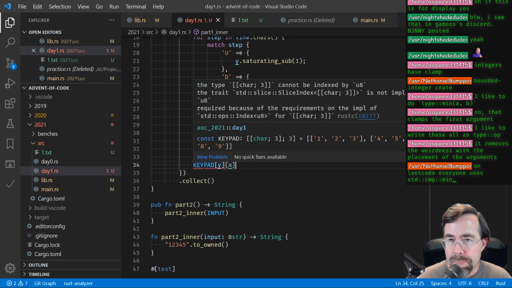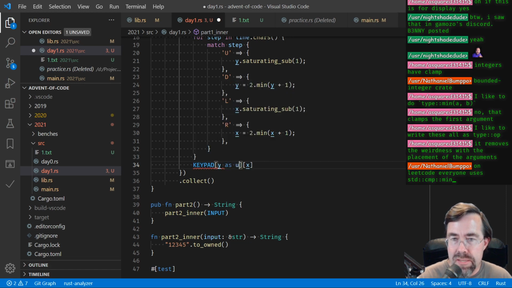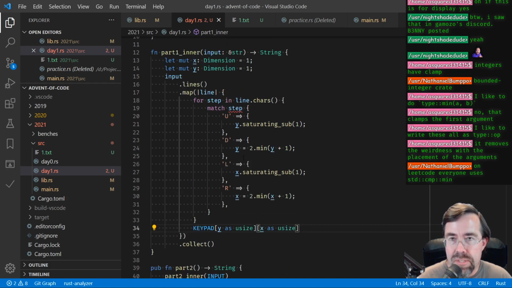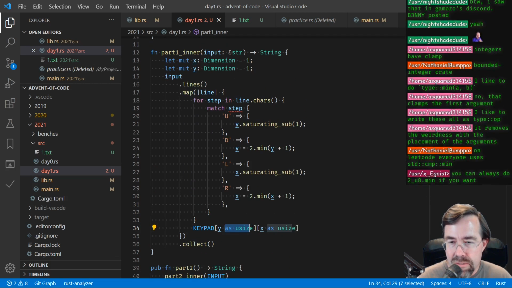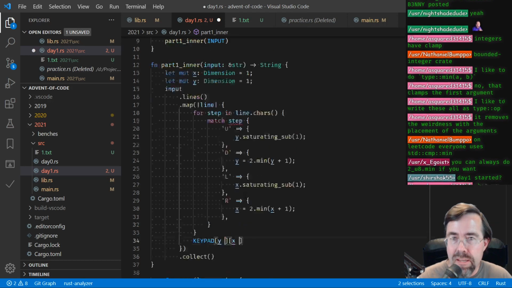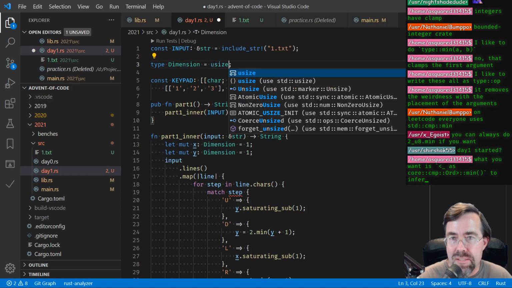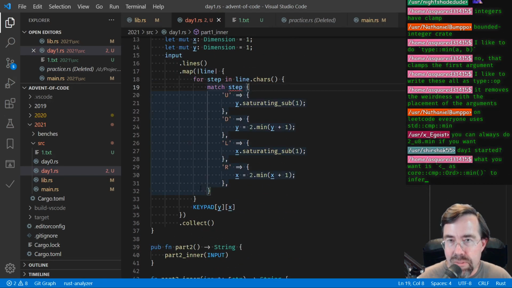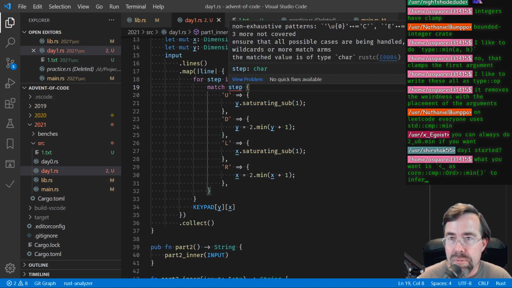Why not? Cannot be indexed by u8. Seriously, do I have to do it as usize? Well, there you go. That's why I should have used usize. There we go. I'm going to be indexing that anyway, so dimensions usize. There we go. Alright, what's wrong with my step?